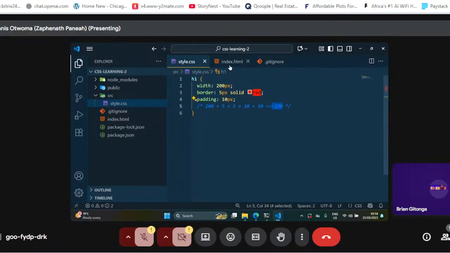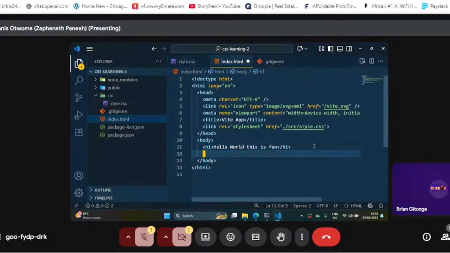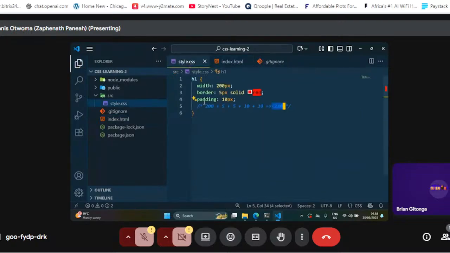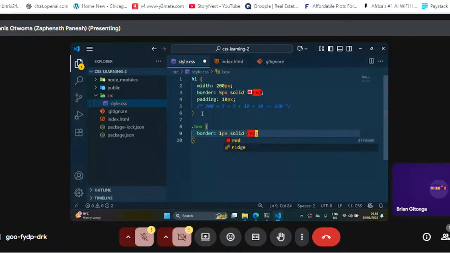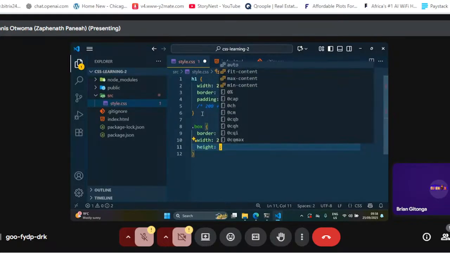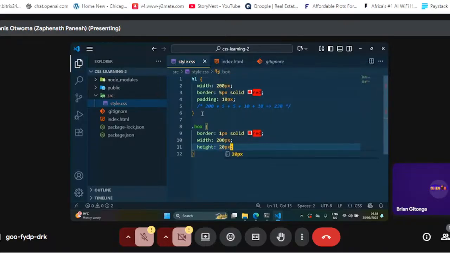Okay, and if you think I'm lying, let us have a div here at the bottom. Let us have a div, just give it a class of box. We shouldn't have deleted it after all. And then our div here with the class of box, maybe we just give it a border of, let's say, 1 pixel solid red, and then we give it a width of 200 pixels, maybe just some sort of a height that we're able to see it. Height of, let's say, 20 pixels, just for visualization.